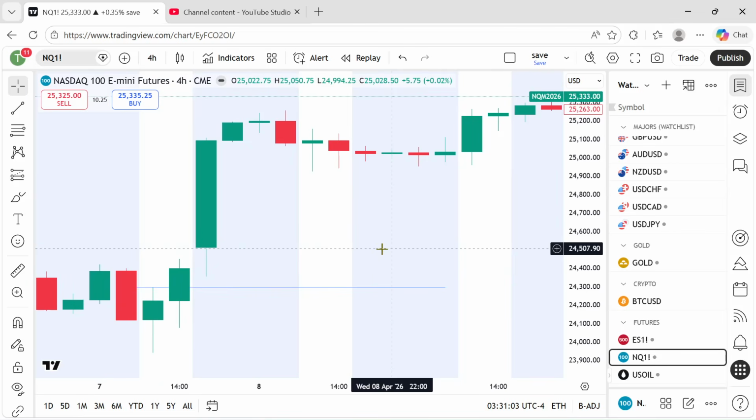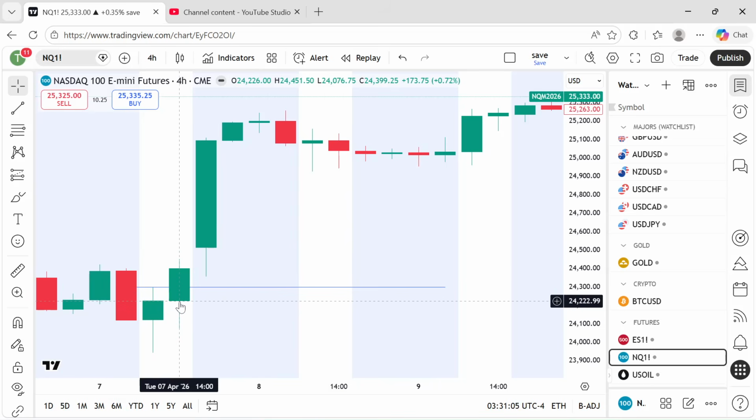So you see how this candle opens up right here. Follow my cursor. I'm on a 4-hour chart. You see how this candle opens up right here? You see how it has like this little pullback, but then it comes up. It clears that high. This is a level of resistance. All right, keep this in mind, folks. This is a level of resistance. Price breaks above that resistance. See how it closed above it? It cleared it. And it closed right there. See this candle? That's where it closes.